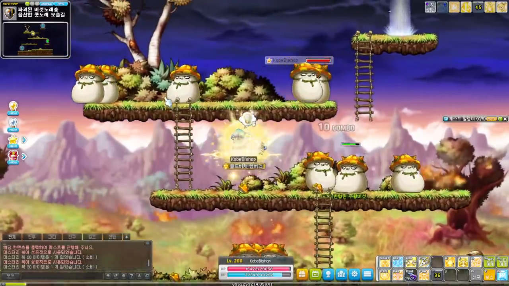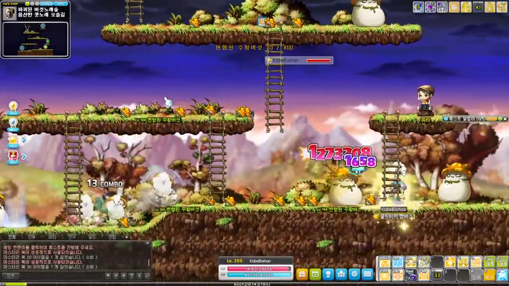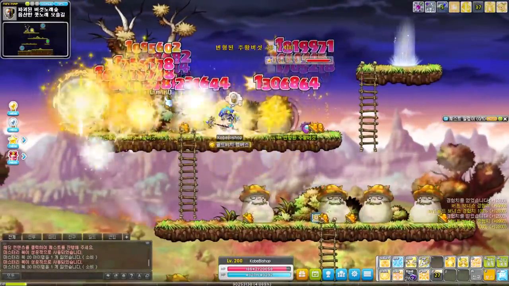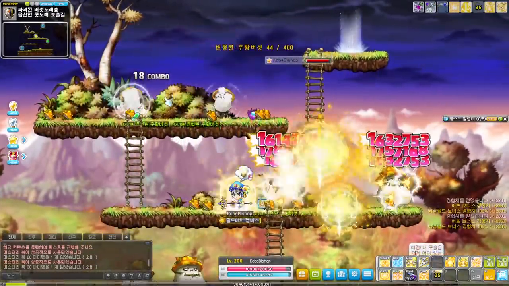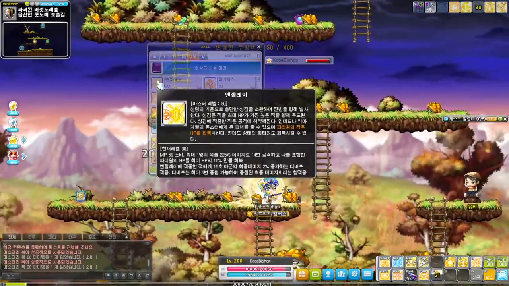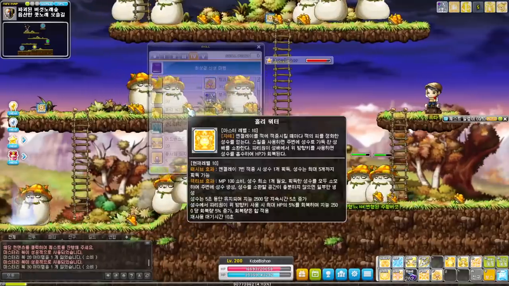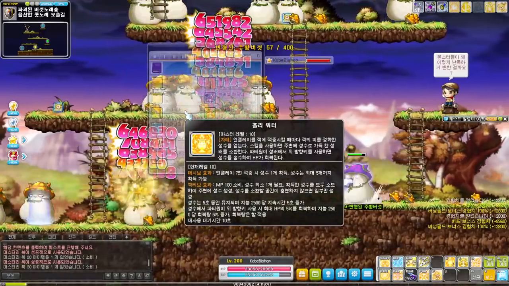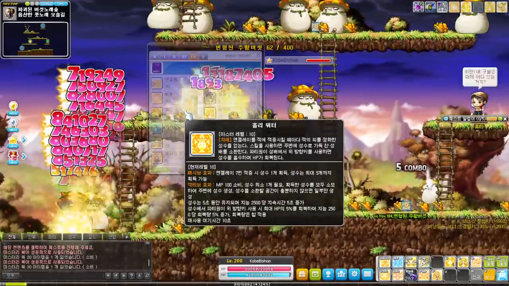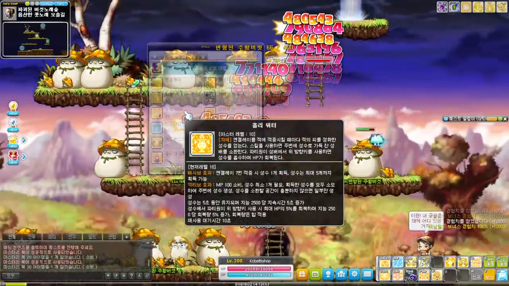And then we've got Big Bang. It is what Big Bang looks like now. Still the same damage as before, but it no longer applies the IED effect that it had before on mobs, and neither does Angel Ray. But I'll get to that once I go over hyper skills. Next up, we have a new skill, Holy Water. Holy Water is a skill when Angel Ray hits a monster 7 times, you activate 1 Holy Water.